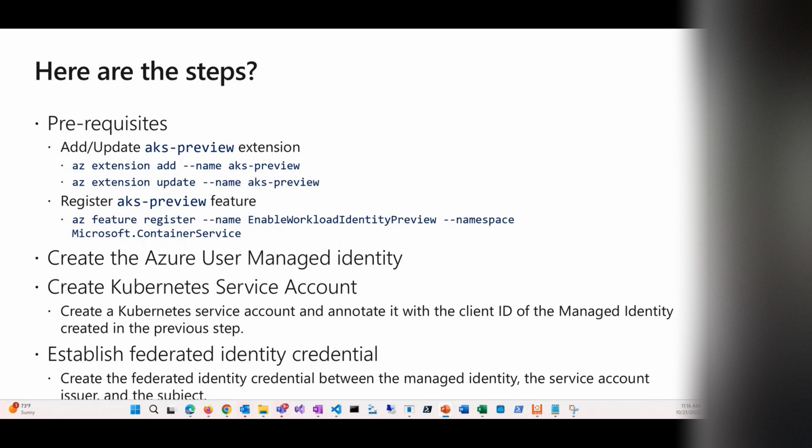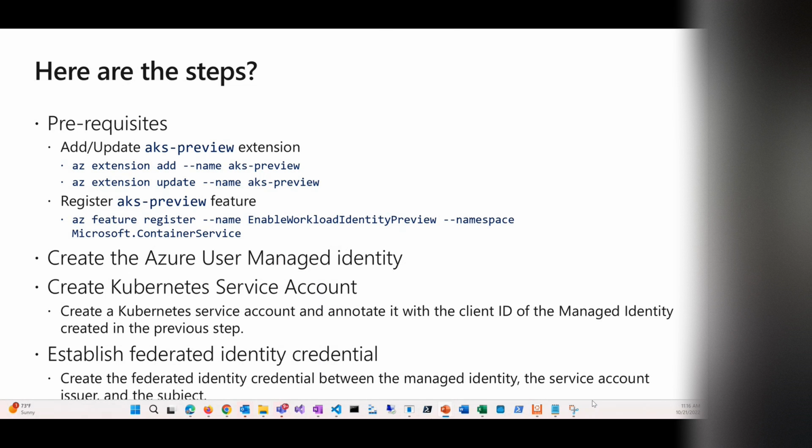You will see it registering, and once it's registered, then you go about your work. Just keep in mind this is a step you need to execute, for example, if you are starting with a fresh subscription. Make sure you go through these steps before you move on to the next steps.